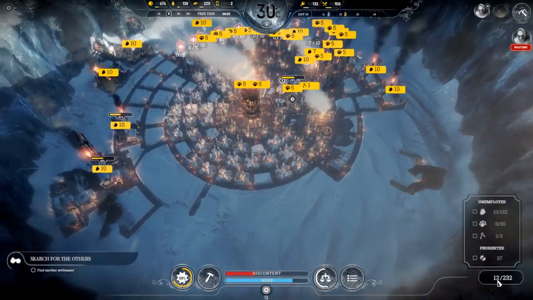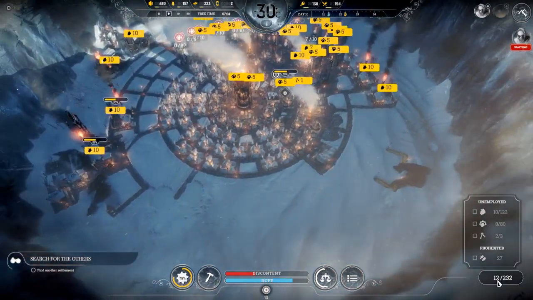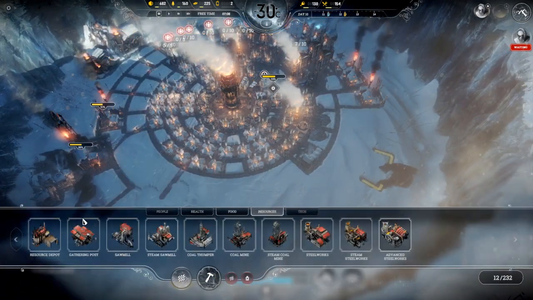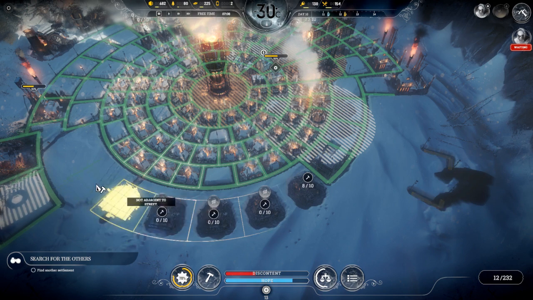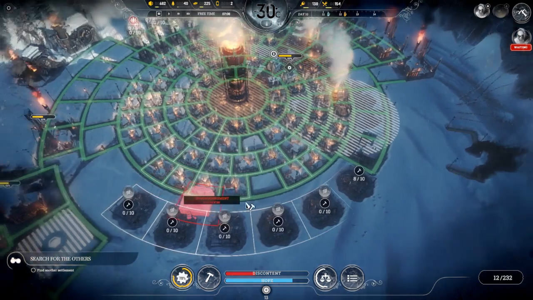So, alright, so what do we have? We have 10 people, 2 automatons. Let us finish our layout. I'm going to finish the inner ring first. Now that could be a problem.